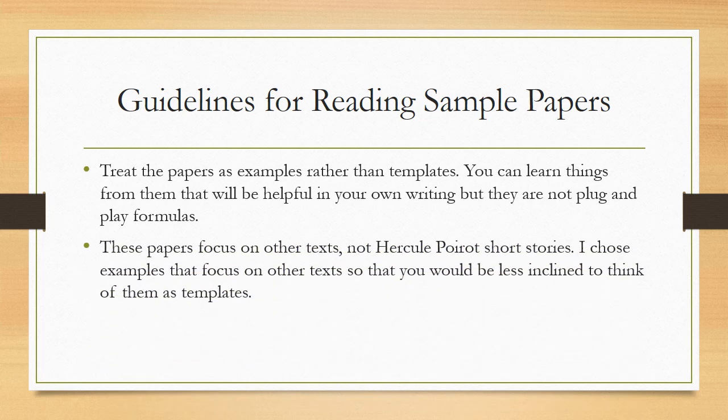So I should note that these papers focus on other texts, not Hercule Poirot stories, because I've taught this class many different ways. I think Hercule Poirot has been really helpful to us this quarter, so I'm asking you to write on him for this paper, but in other classes in the past, we did different things. And so I'm using those papers rather than from other times I've taught the Hercule Poirot curriculum, because I feel like if the sample papers were on Hercule Poirot, it would just be too easy to treat it like a template.